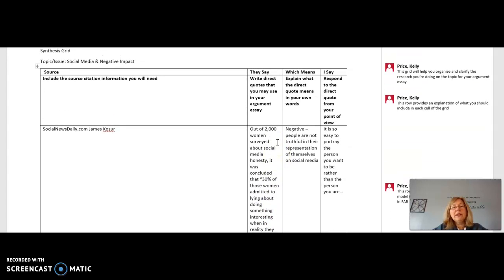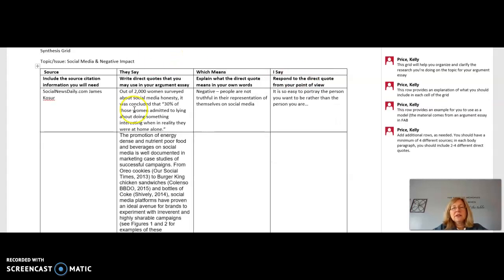All right, so my next step I would probably continue to go through the article and drop in several more quotes. Then I would be going back in and explaining what this direct quote means in my own words.